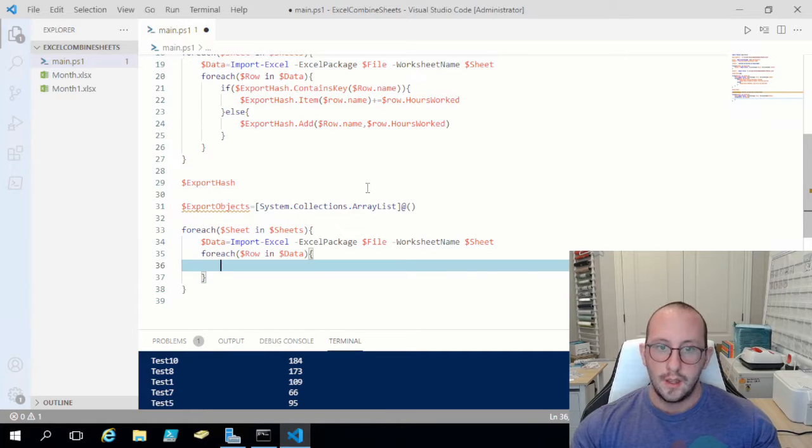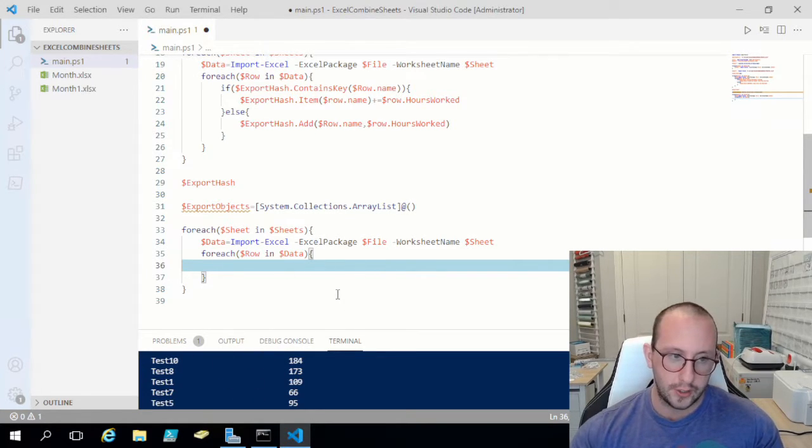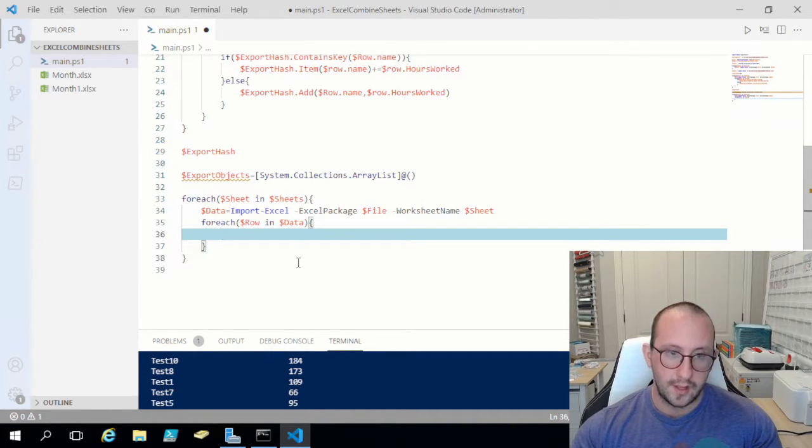So now what we want to do is check if something already exists in this array list. Now, because array lists and objects don't really have key value pairs, we're going to have to pipe and basically select where the name is equal. Now, be aware that I am using names because I know that all my names are unique. If you wanted to use this example in real life for timesheets, you would definitely want to be basing it on the employee ID and not the name. So that is definitely one thing to note here. This is a very generic case, but we can actually edit this right after we do this, and change it to be the employee ID, just to show you guys how flexible this solution is.